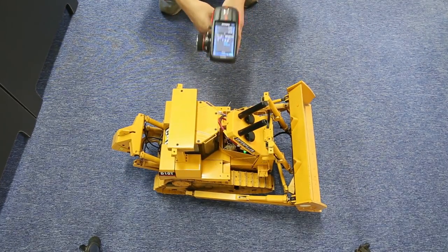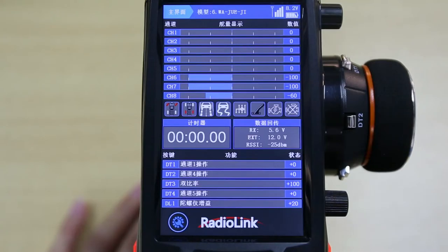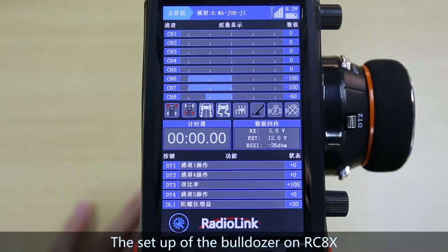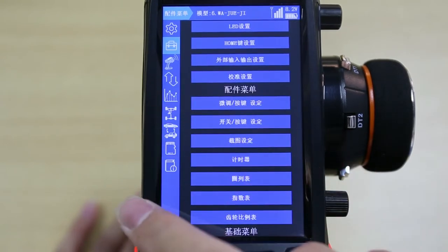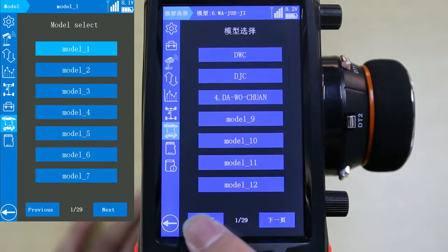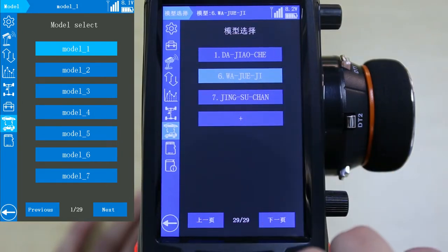Now we'll show how to set up the bulldozer on RC8X. Let's check the setup of the bulldozer. Model select. I name the model bulldozer, and you can name the model according to your needs.